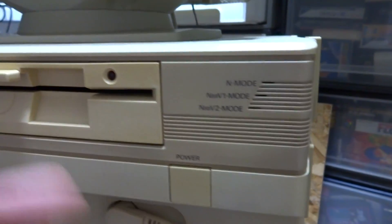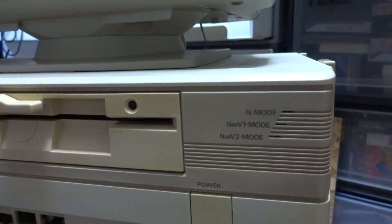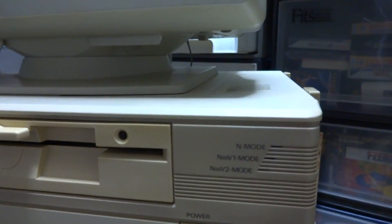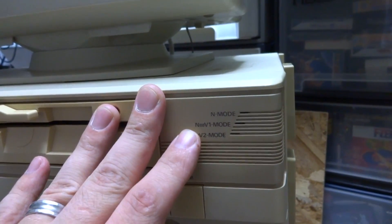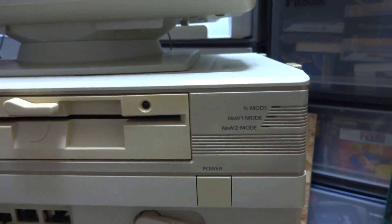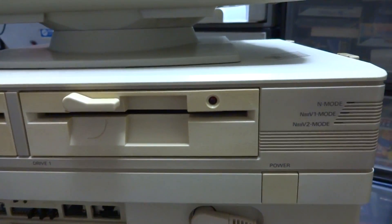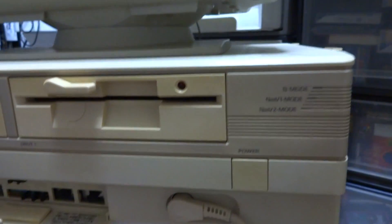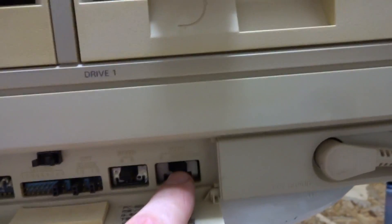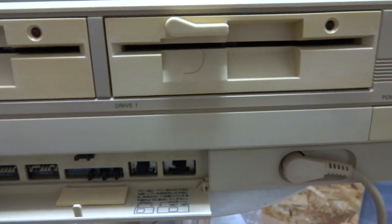There are some modes with later models where you could get V3, which would put out a ton more colors, and some of those would actually have like 116K of RAM. Going back to the video settings — if you try and load a specific game and it's not in the correct video mode, what it will do is beep at you. It's a loud beep — it just kind of screams, like a truck backing up. It will flash on the screen and say something like 'V2 mode only' or 'V1 mode only.' When that happens, you have to go down here and switch to either V2, V1, or N mode. If you don't do it, it won't load any of the games or software. It's a very picky machine.